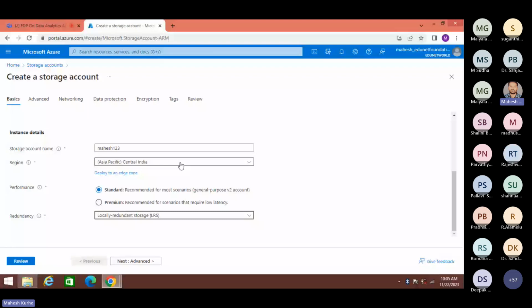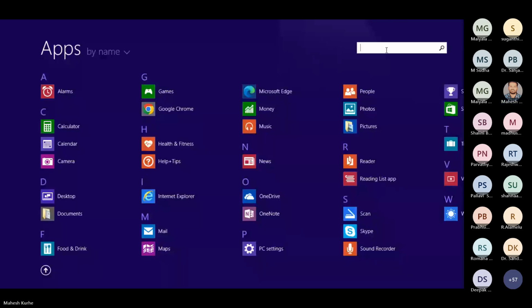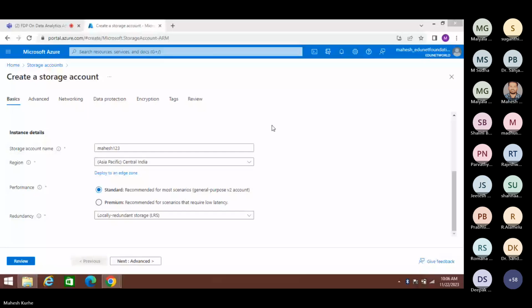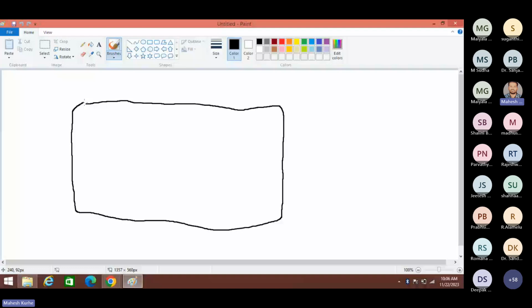Okay, redundant storage. Now let me explain with a diagram. Suppose we have this box, the Microsoft working area. Under this working area there are different data centers.